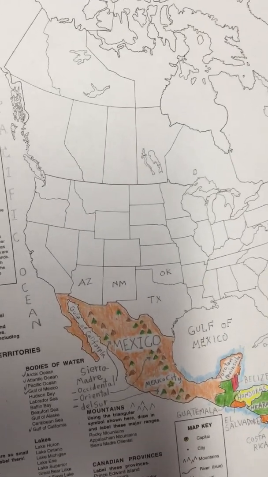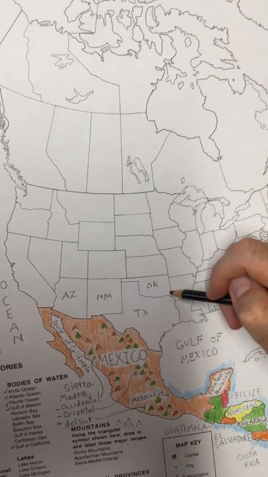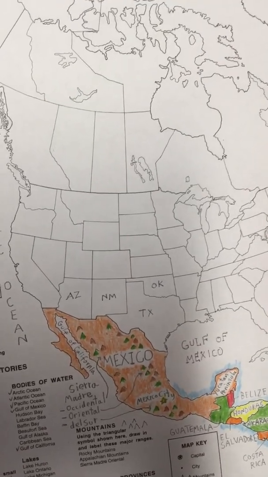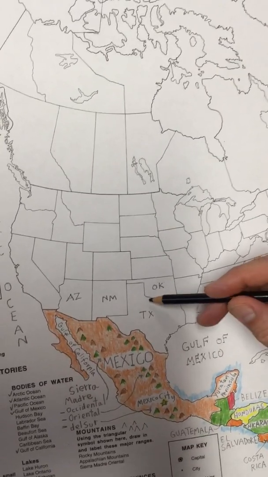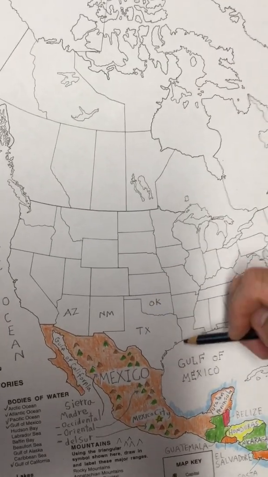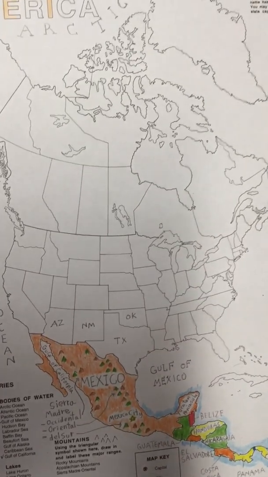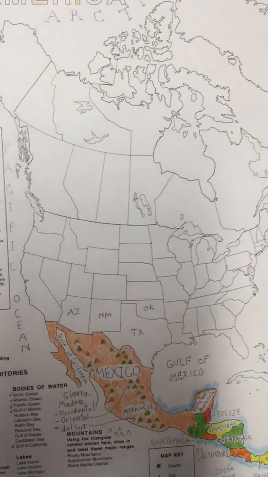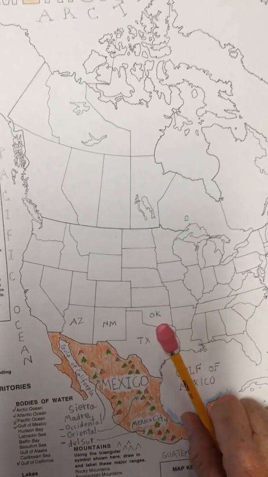Now because it is a region, I don't know if your teacher wants you to do this, but we could darken it in a little bit. I think I'm going to hold off for right now because I think some of these actual state lines are also rivers. So I'm going to hold off on delineating the region right now. We'll just label them, and we'll decide what to do once we've got the rest of the states labeled.